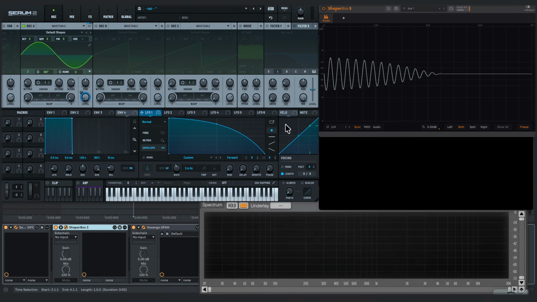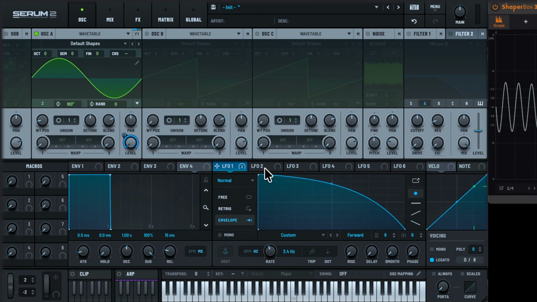Let's set up our pitch envelope because we have to make this sweep from top to bottom. We already have this with the amp envelope, so now let's set up the pitch envelope. We're going to do this here with LFO2. We're going to make this an envelope, and something like this is good enough. It doesn't need to go all the way to the end, but something like this is good.